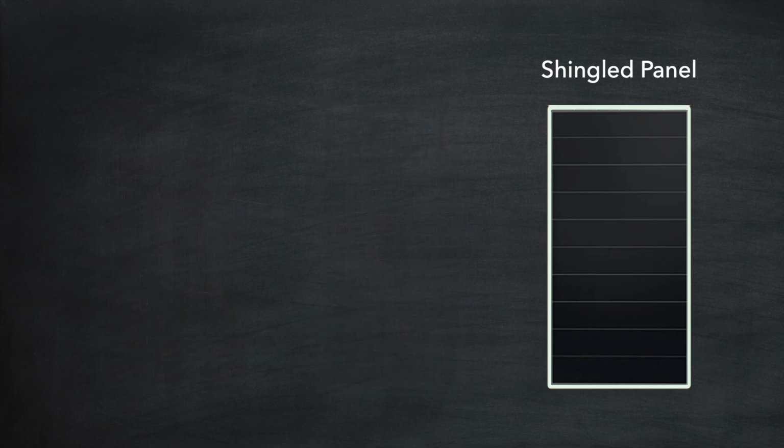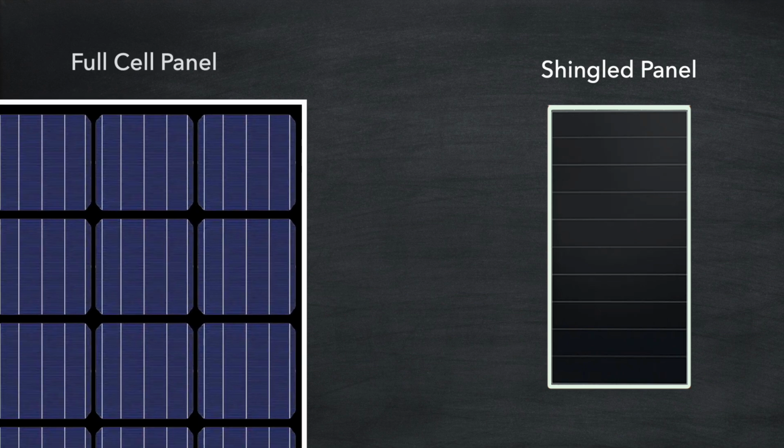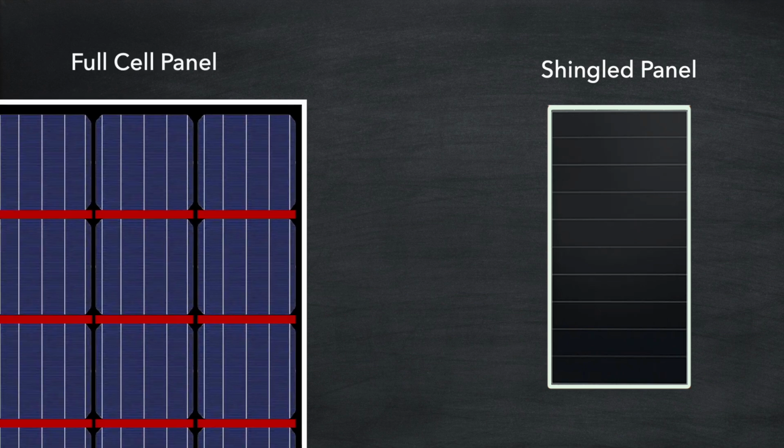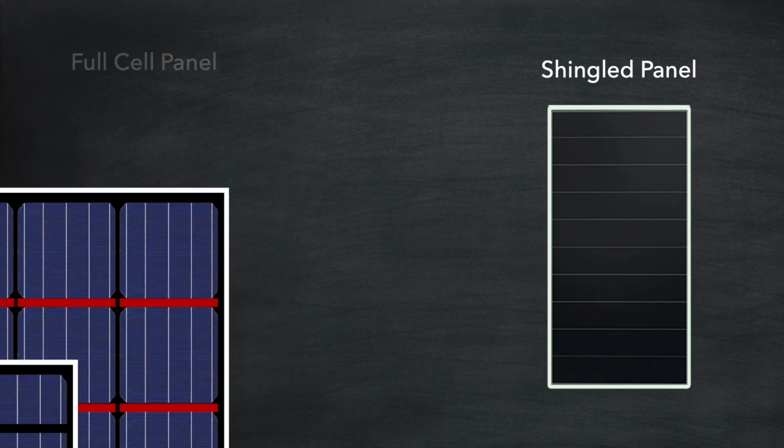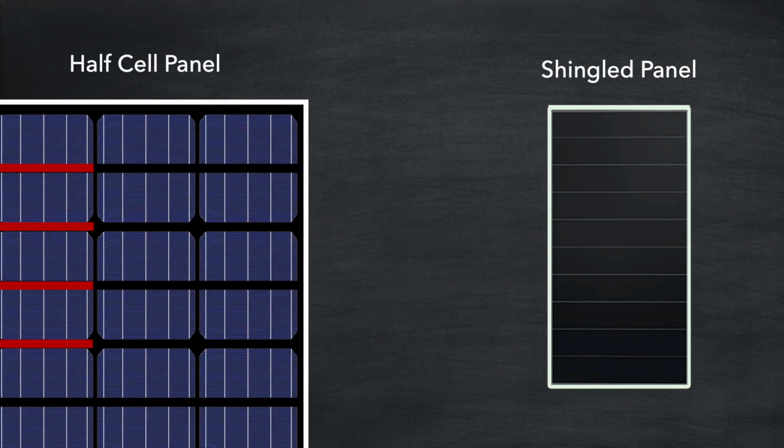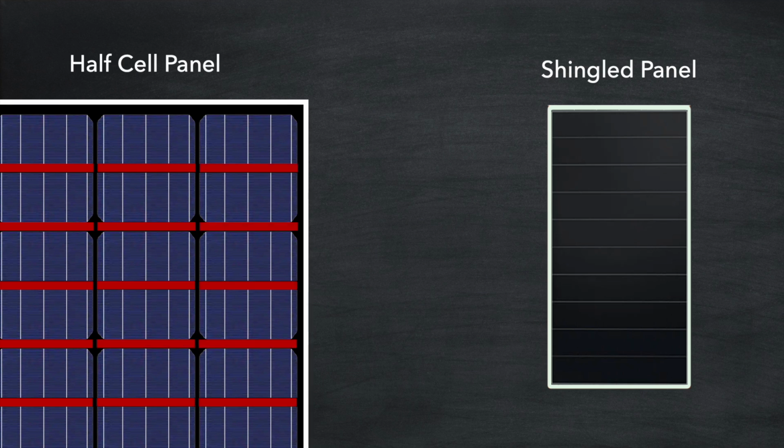If we look at a full cell panel, there are gaps between the solar cells which contain the bus bars. These transfer the current from one cell to the next in line. In a half cell panel, there are almost twice as many bus bars. The more bus bars on the panel, the less usable area there is to capture sunlight, and the greater the chance of failure of any of the connections. Before you panic, I should stress that the chance of failure in these connections is incredibly low, which is why we see panel warranties of 25 years or even up to 40 years in some cases.